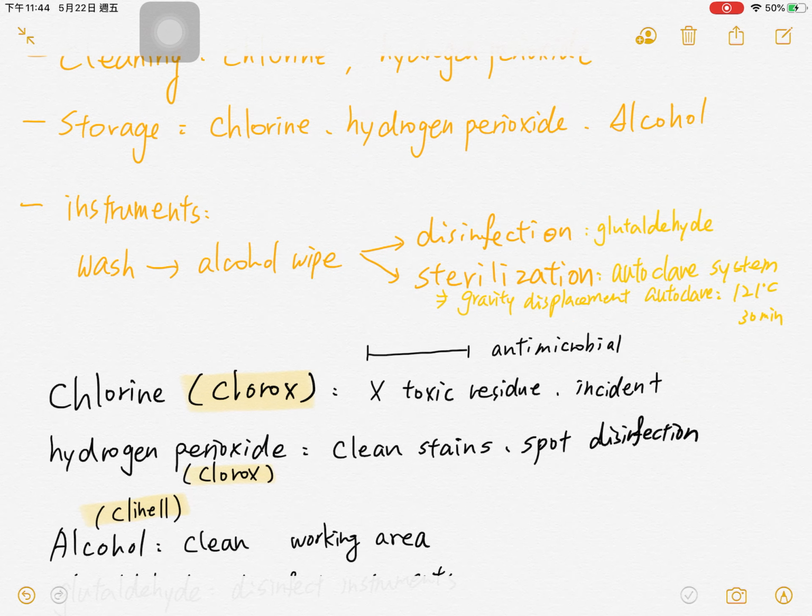And then for the instruments, the dentist has to make sure that when the patient visits the clinic, the assistants take out the instruments from the sterilization room every time, which means that these instruments are well sterilized and disinfected. When they open the instruments and find out that they are not in a well sterilized state, unfortunately, they have to instruct the assistant to take out a new set of instruments immediately.